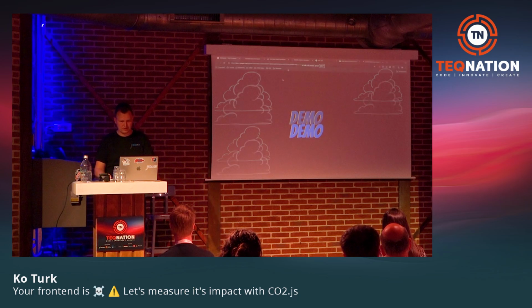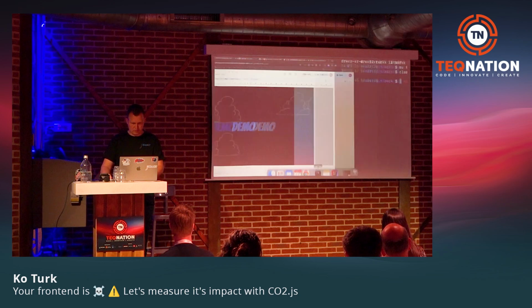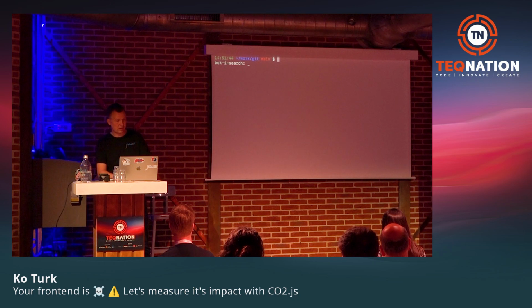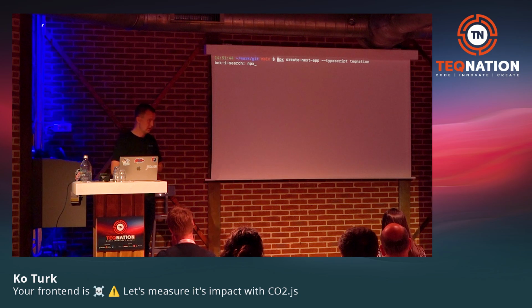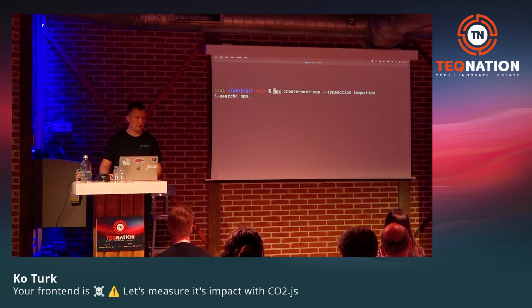So, a demo. What we first need to do is clear this. Control R, that's pretty useful. Then you can also search what you created. So we do an NPX. An NPX of Next.js that creates your first Next app. And I'm using TypeScript and TEQnation. I'll try to zoom in. Can you still see it at the back?